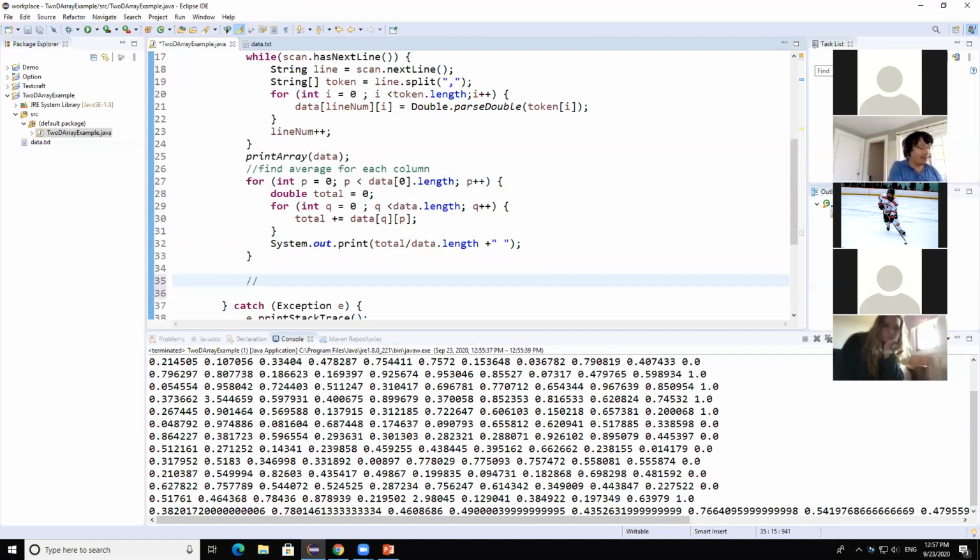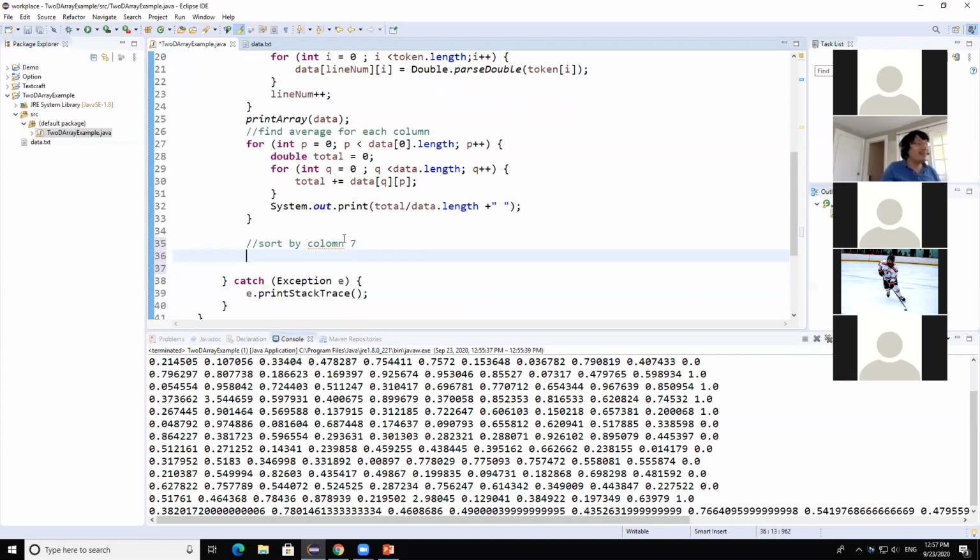We want to sort by, let's say, column, give me a number from 1 to 11. Anybody give me a number? 7, 8. All right, I'm going to sort by 7. Well, Alexander said it first. So we're going to sort by column 7.